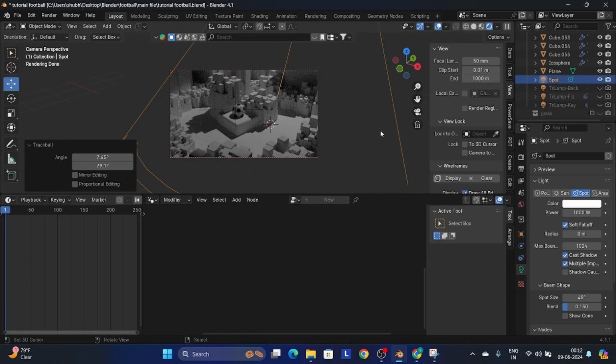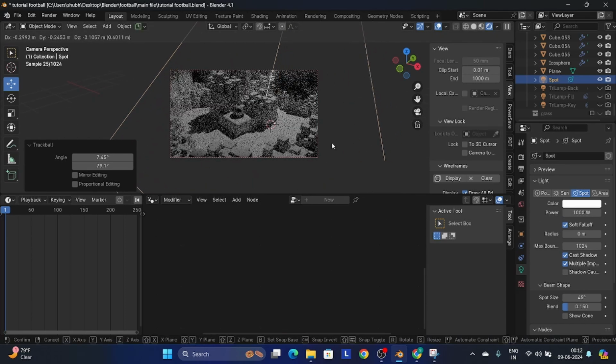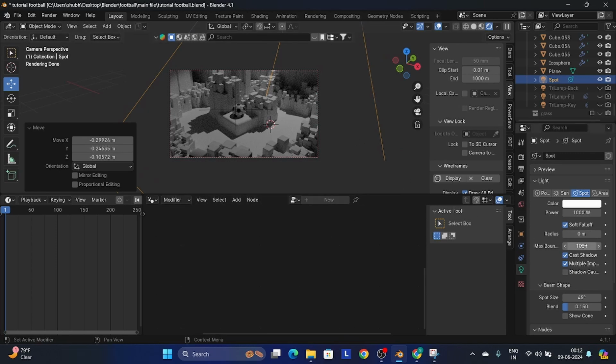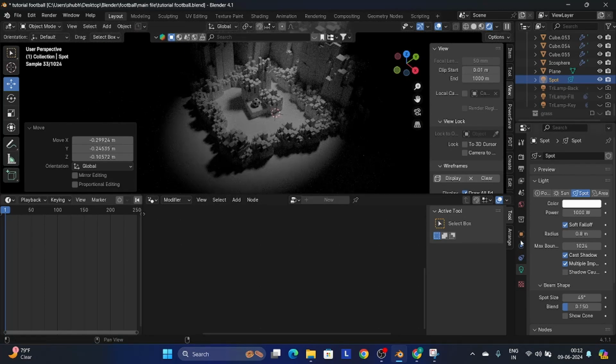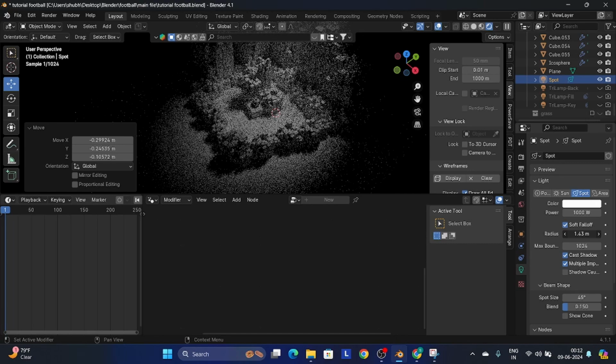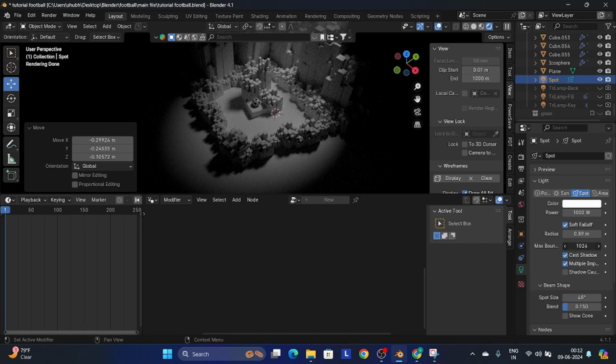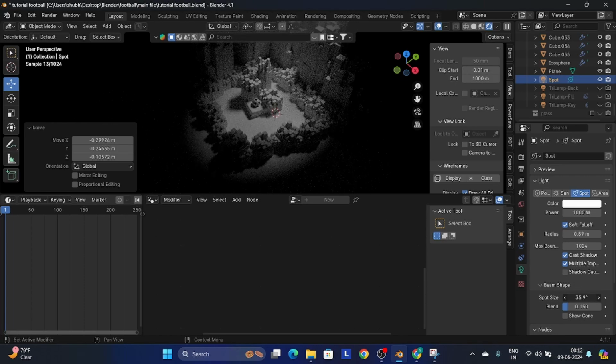Now it looks a bit better. Somehow the radius is good, but I think the radius should be a little bit more, exactly something like this. The falloff is too smooth for it. Maximum bounce, good. Spot size, way too high.